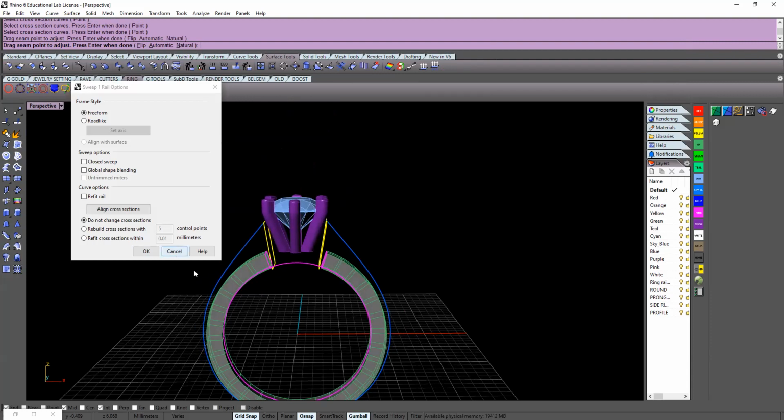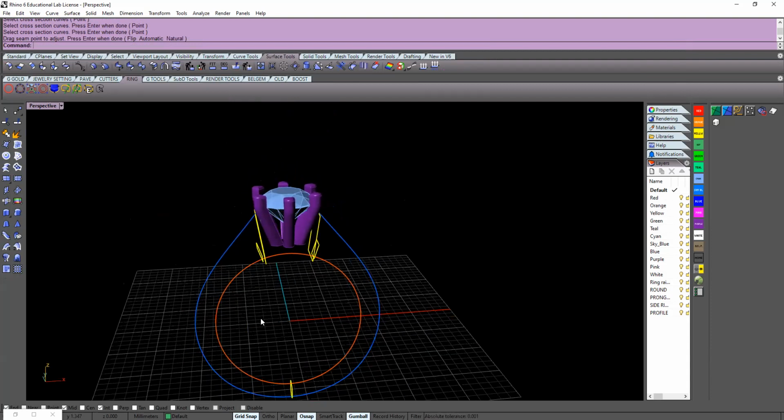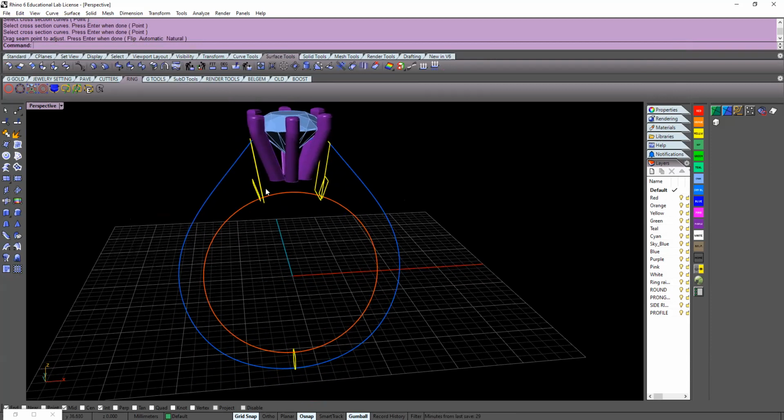So I'm going to cancel, because it depends on what order we click these guys in. Remember, our curve itself has a direction. So if it goes in backward for you, just redo it. Click the rail.